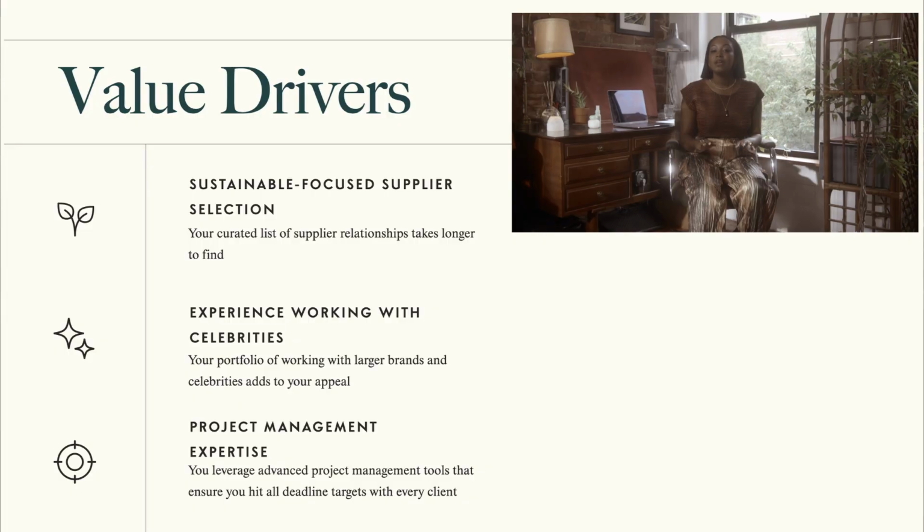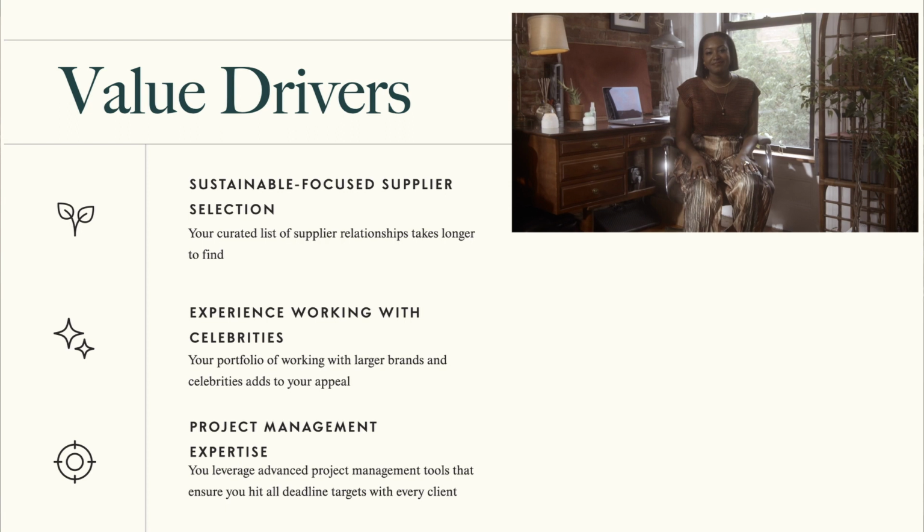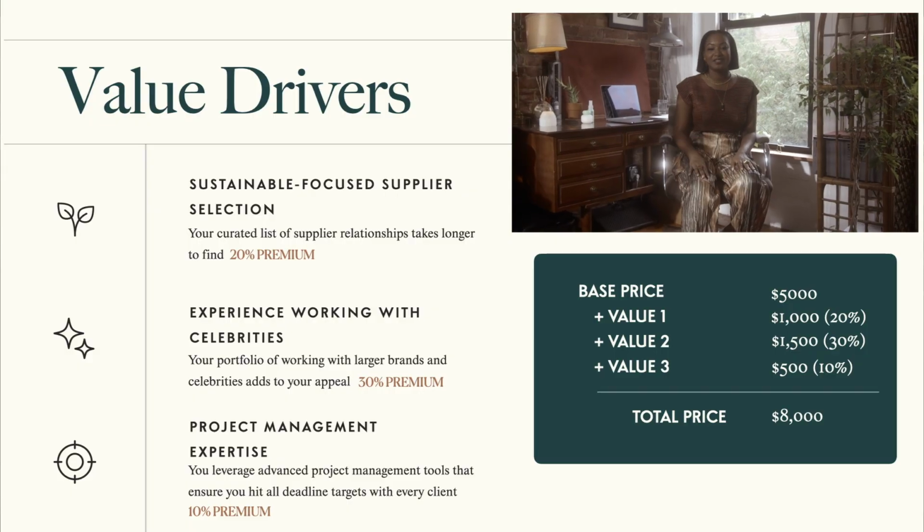Then identify value drivers. What is important to your target customers? When you meet them for a consultation, where do they lean in during the conversation? Maybe it's when you're talking about the lettering styles of invitation suites you can create for them. Perhaps it's your experience with over 5,000 weddings. Write a list breaking down the unique value that you offer to your customers and rank each value.